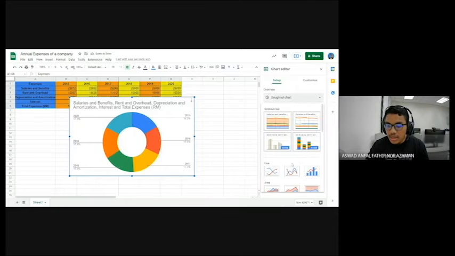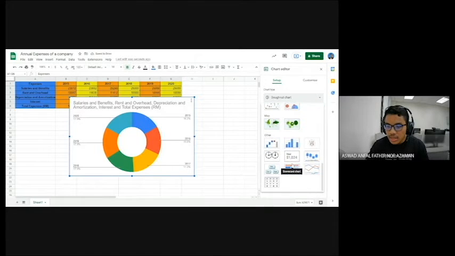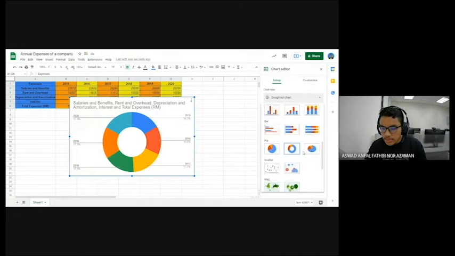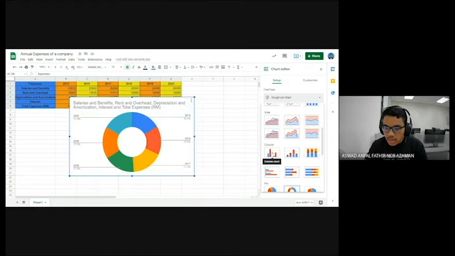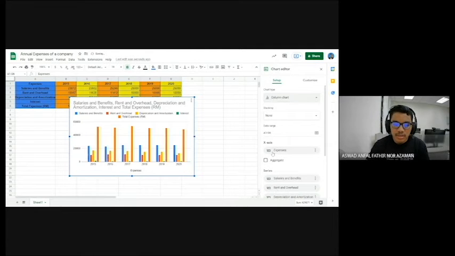There are many charts you can see there, so feel free to explore them. Based on the information, I think the best chart we can use is the column chart.